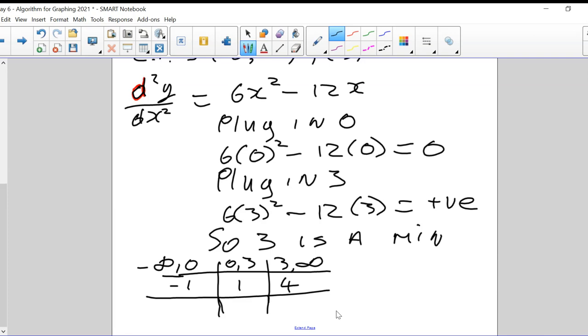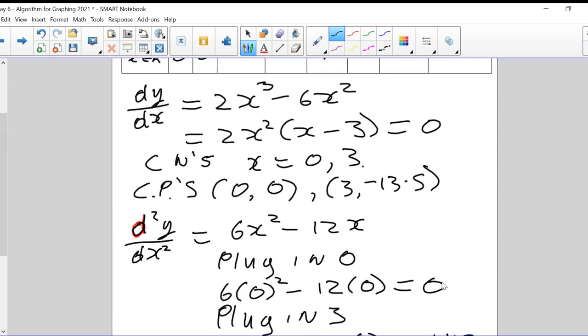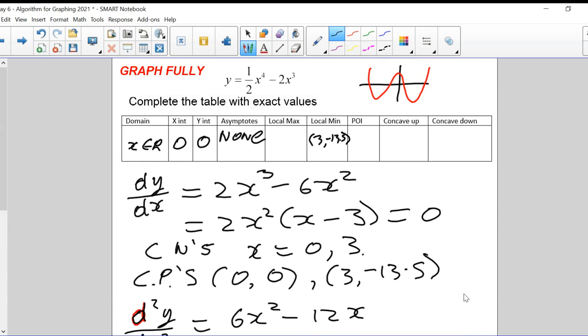The second derivative is about concavity, and it also can be used to figure out whether you have a max or a min. But especially if it failed, right, we don't want to use that to figure out whether it's a maximum. We're going to go back to the first derivative. So let's put the minus 1 into the first derivative, which is this thing up here.